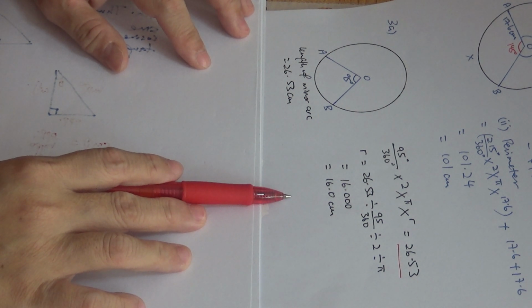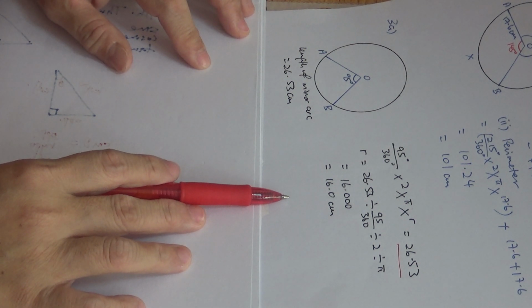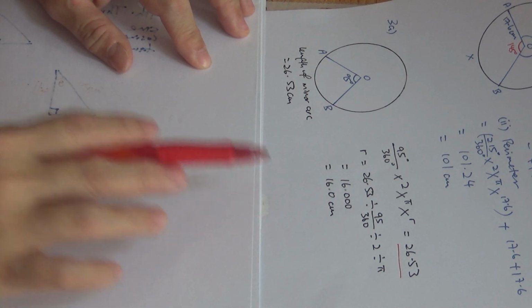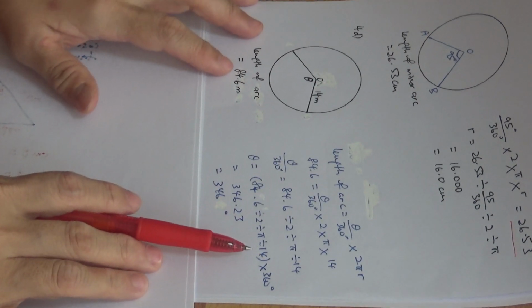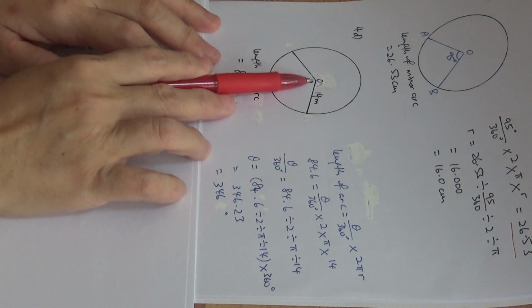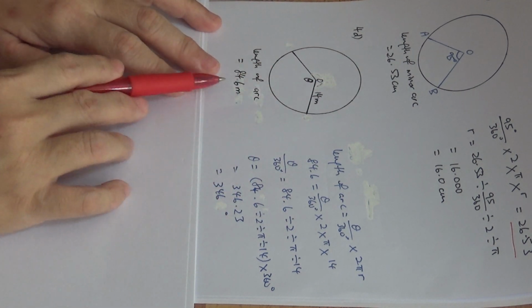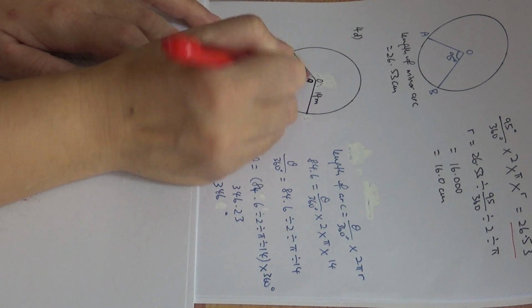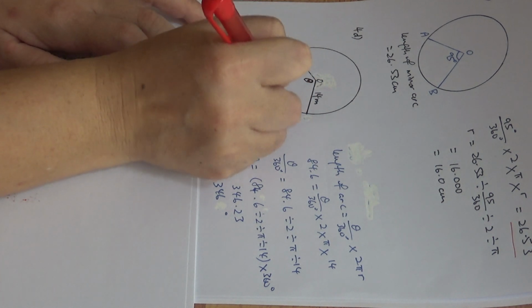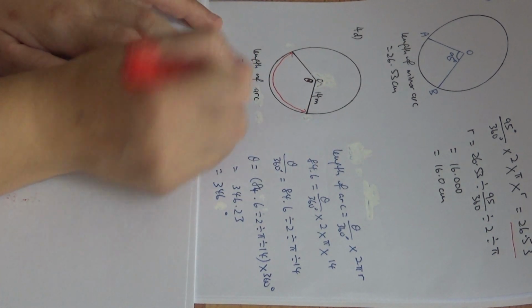Okay, next we are going on to question 4. The radius of a circle is 14 meters. Find the angle at the center of the circle subtended by an arc of length 84.6 meters. The question says giving your answers correct to the nearest degree. Now in this case here, you need to sketch a diagram. The radius is 14 meters and the length of the arc is 84.6. We let the angle subtended be theta. That means the length of this arc here will be 84.6.